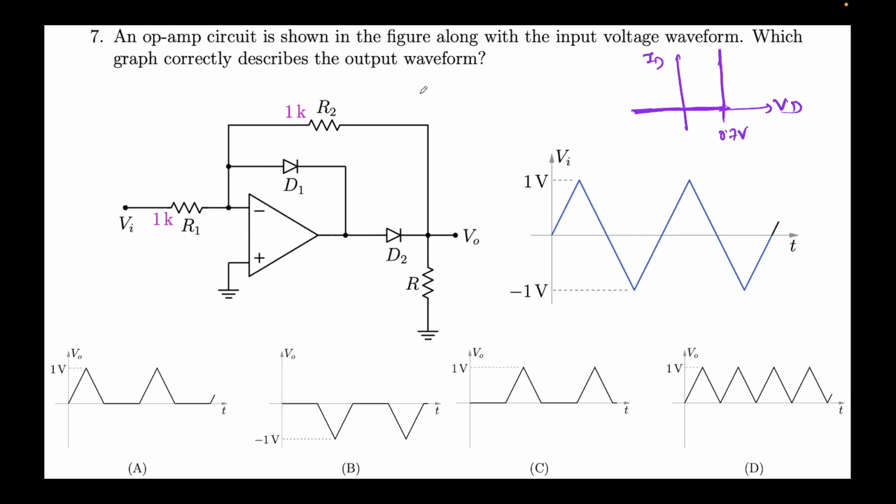Now we want to analyze the circuit for the given triangular waveform as the input, and find out the output at this node. Before that, just a few assumptions: I'm assuming that this op amp is ideal. This means there's no current flowing in either of the inputs, and the second thing is that I'm assuming the virtual short condition, which we can assume in this case, since the op amp is operating in some linear region.